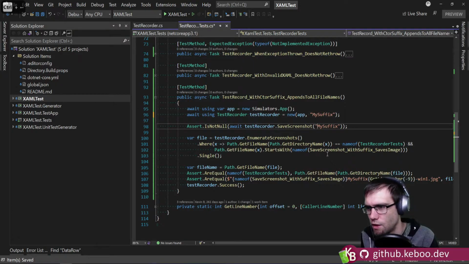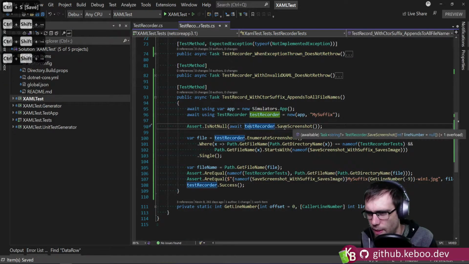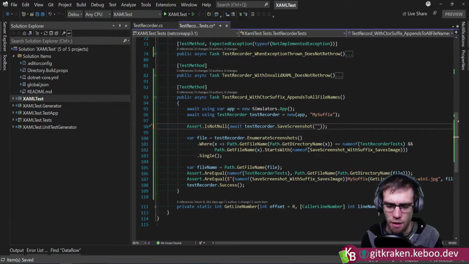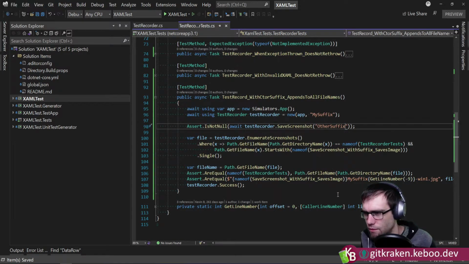Actually, we'll just go with my suffix again. This is going to be save screenshot without it specified. Actually, how about... I want to be clear that both should get specified. Got it.